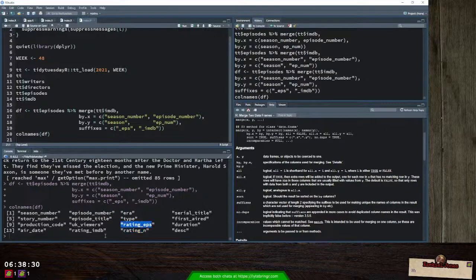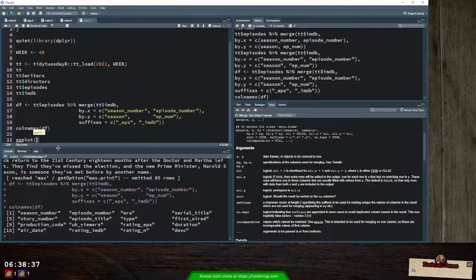And so now if we wanted to plot EPS versus IMDb, that should be fine. So the data is df, the aesthetics are x equals rating IMDb on the bottom, because I imagine that to be a more restricted number, than y equals rating EPS, plus, is it just GG point?